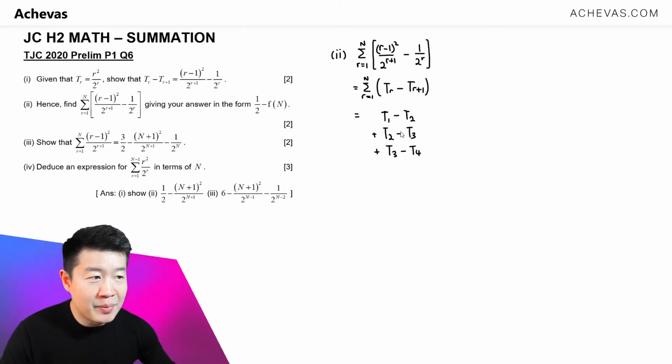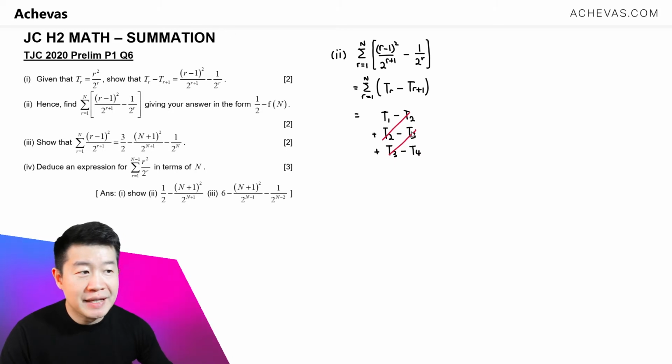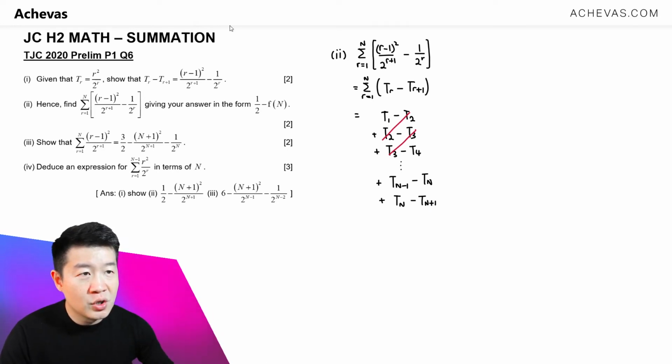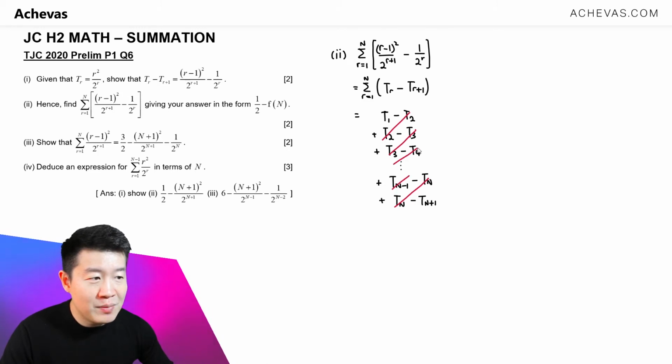So now we can see a pattern of cancellation, which is this and this. 2 rows gives me this cancellation. I'm going to try to test out using the last 2 rows. So letting R be equal to n minus 1, we will have a T n minus 1 minus Tn, then plus Tn, letting R be equal to n, minus Tn plus 1. So we are seeing the same pattern of cancellation here, which assures us that in between all the terms are going to be cancelled.